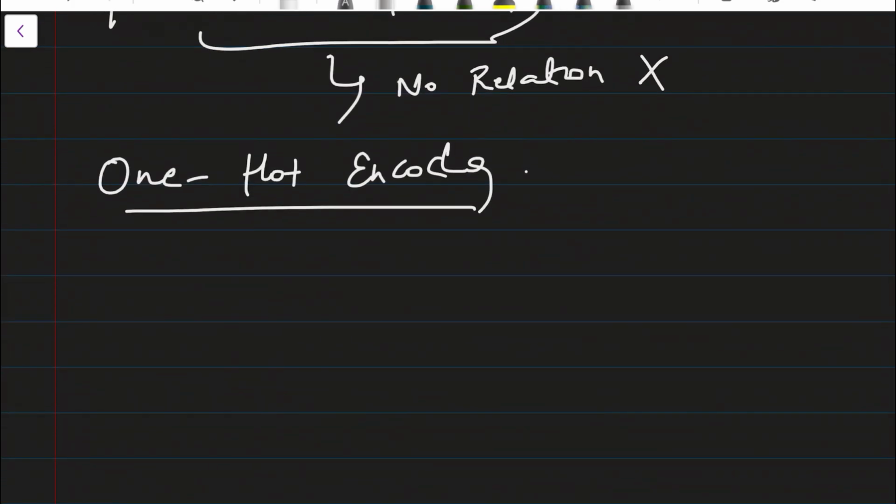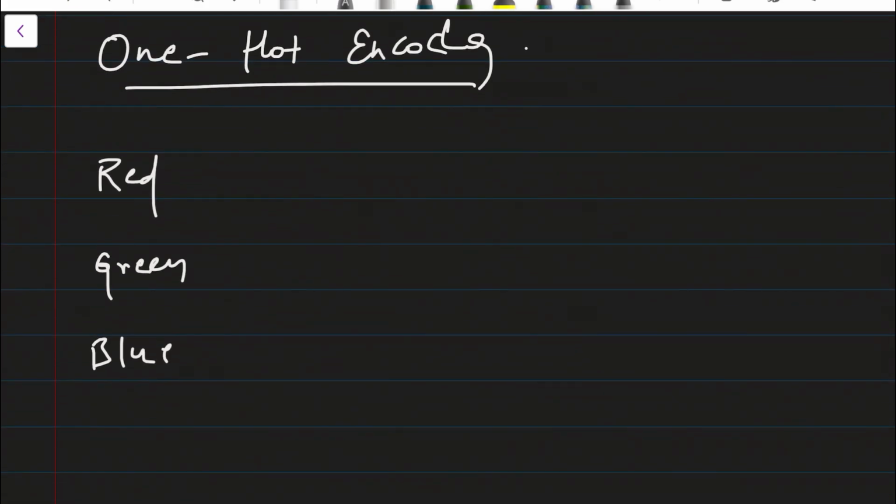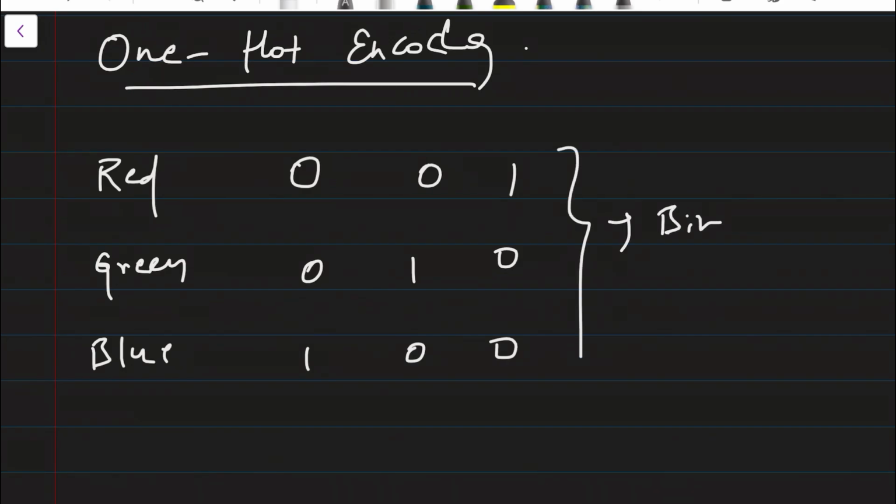It will be represented in binary form. Let us suppose red, green, blue. These are represented as 0, 0, 1, 0, 1, 0, 1, 0, 0. Understood, right? So these are represented in a binary-like form.